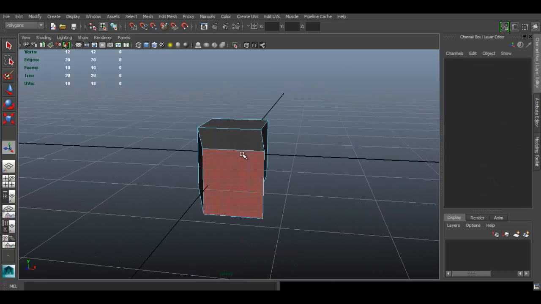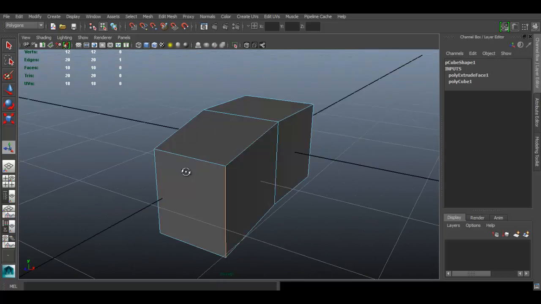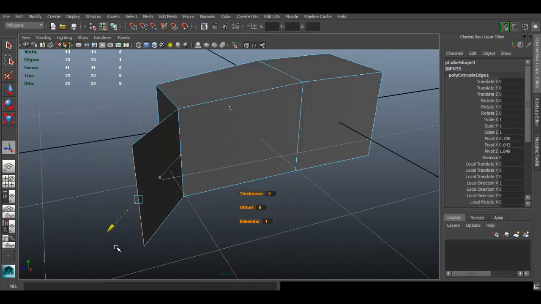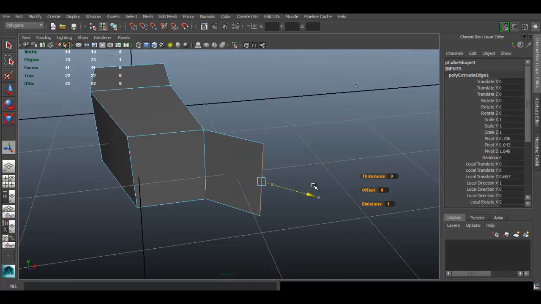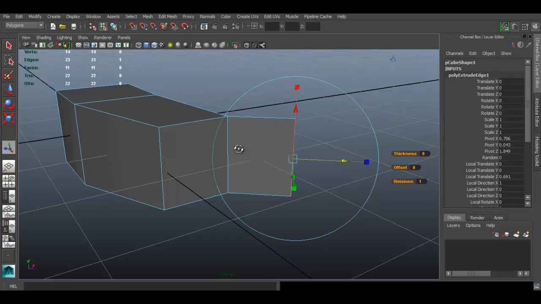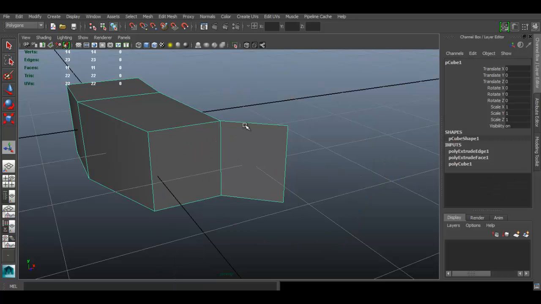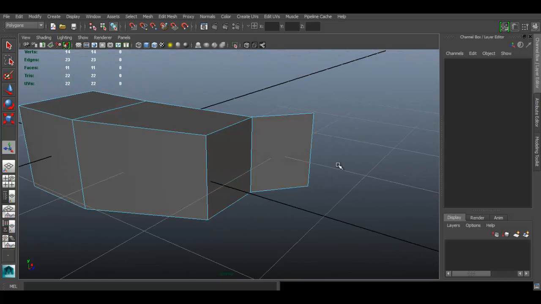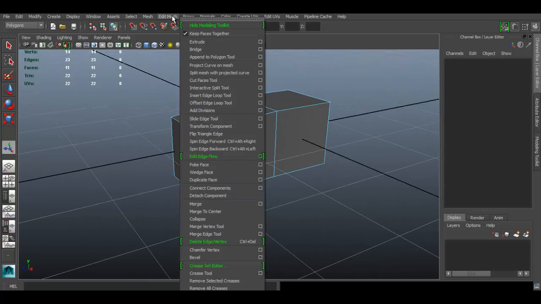Alright, now let's try to extrude an edge, see what happens. If you select this edge, and go to edit mesh, extrude, get that out, it's basically the same thing as extruding a face, but of course you only have an edge here, which is a single-sided face. Most of the time when you're extruding edges, you want to connect them so that you can close the area. So that is the most basic use of the extrude tool.